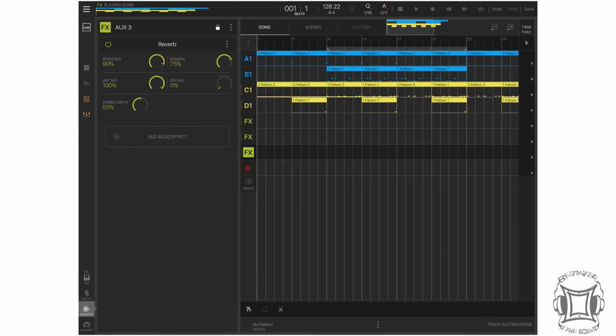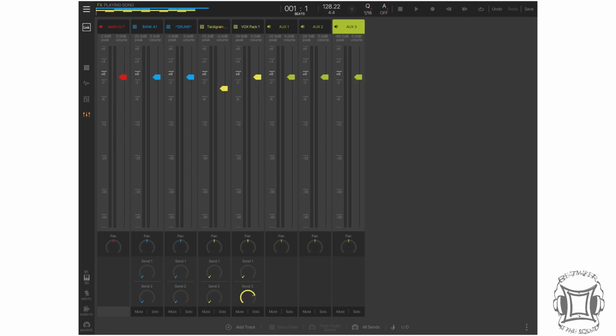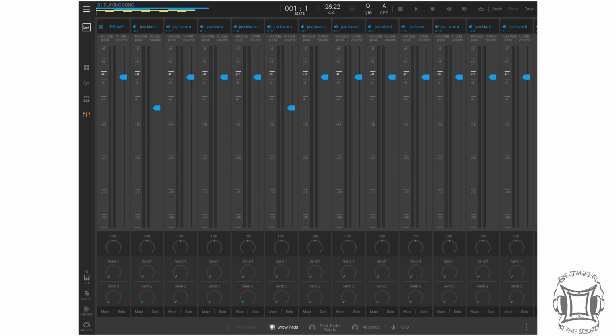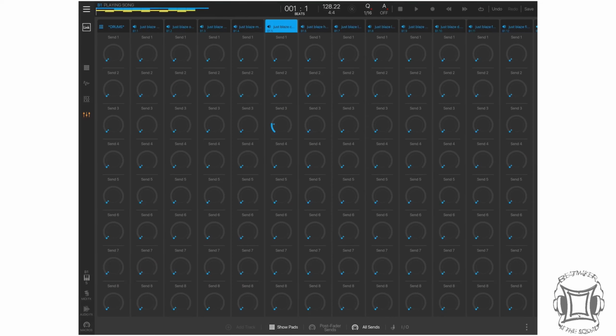Okay, and this is going to the mixer here. What I'm going to do is look for the drums that I turned down. The first one, that's a kick. I'm not going to send that to the reverb. We'll talk about that in a second. The snare, I'm going to send that to the reverb. So this is send 3. What we need to do is hit all sends, and for the snare, just turn it up a little bit. So you can hear now it's got a nice little bit of reverb on it, okay?